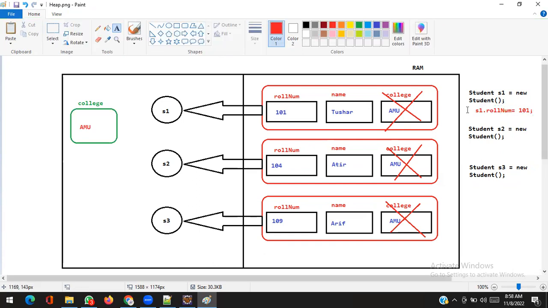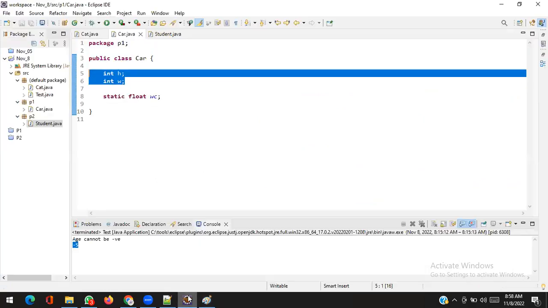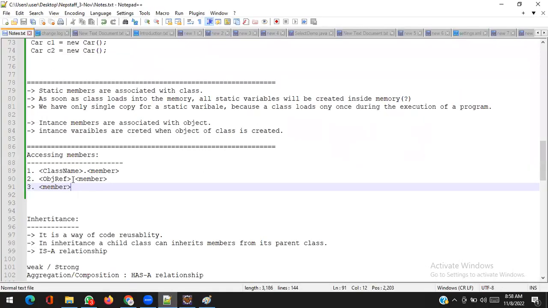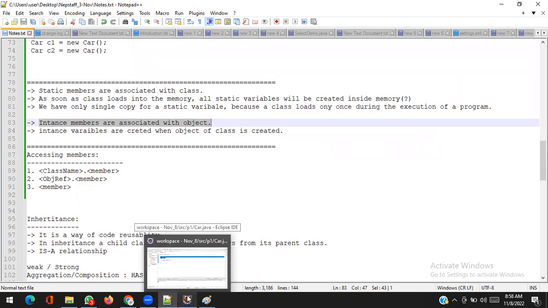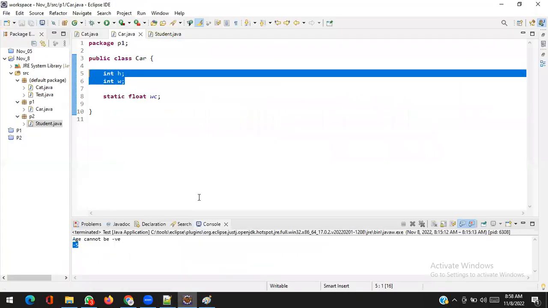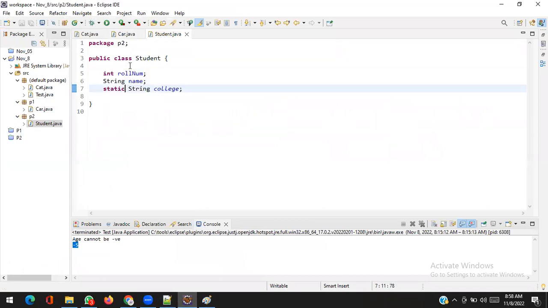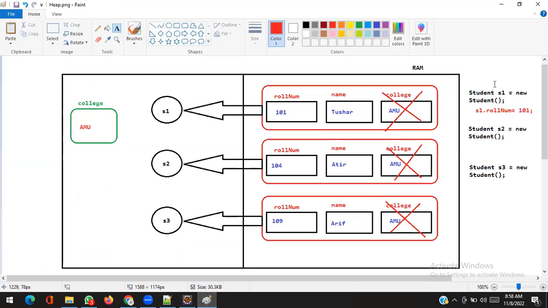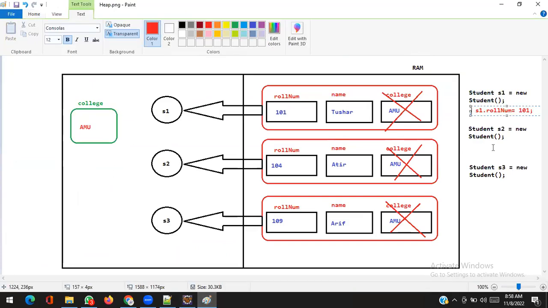So an instance member will be accessed through the object reference. Instance members are related to what? The object. So if we are trying to access instance variables like roll number and name, what should I use? The object reference, S1, S2.